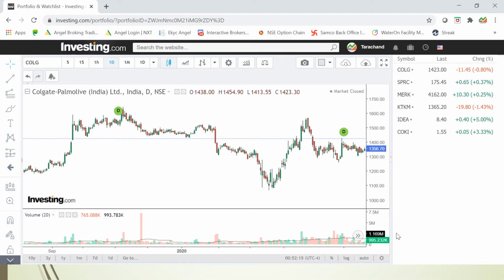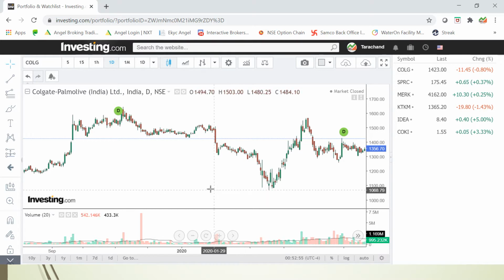Anybody using investing.com or TradingView will be able to directly use the exact steps we talk about here. And anybody using some other tool, don't worry, it is going to look nearly similar to what we show here. I have opened the chart already. Whoever is using investing.com must know how to come to this stage and see the charts. I'm in the daily chart option, and in full screen mode so that I get a good view.